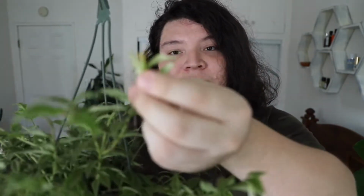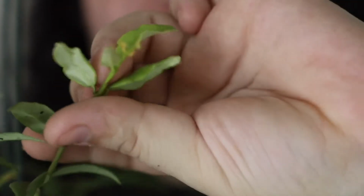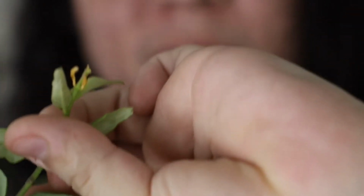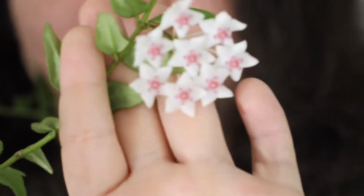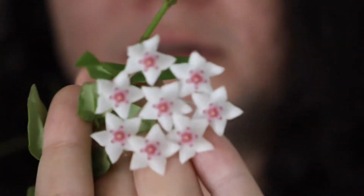So this plant, I came to the realization that it needs to stay wet at all times. If you let it dry out, the leaves will turn yellow. So you can see right here, the leaves will turn yellow if you let it dry out. I don't know if you guys can tell right here, the leaves are a little bit yellow. It's up on the flower. It's not opened. It's almost opening all the way through. This one.